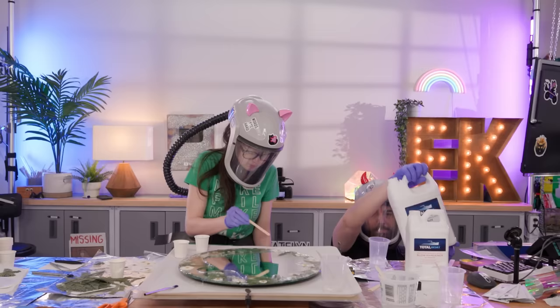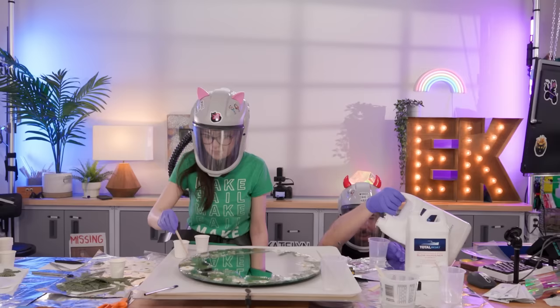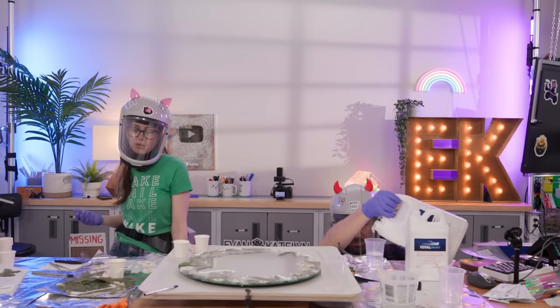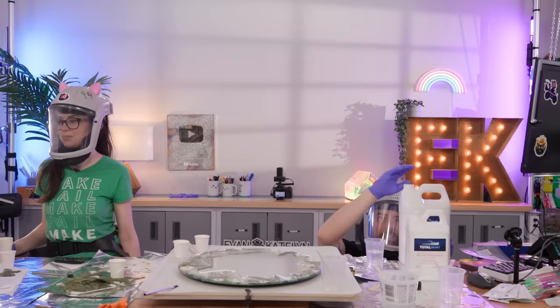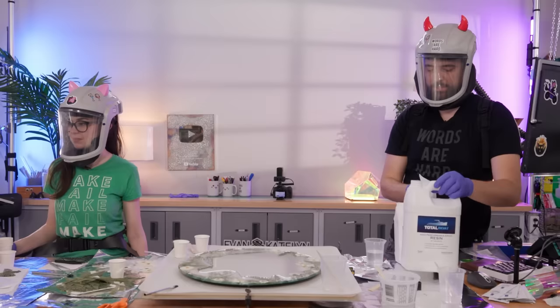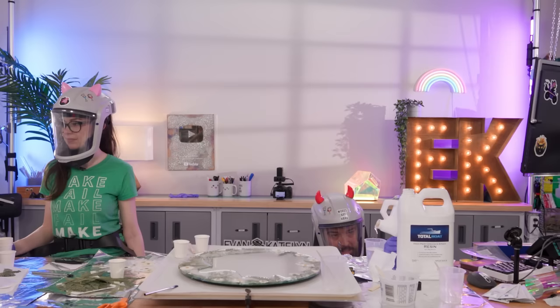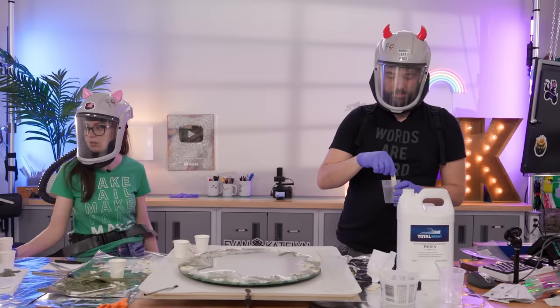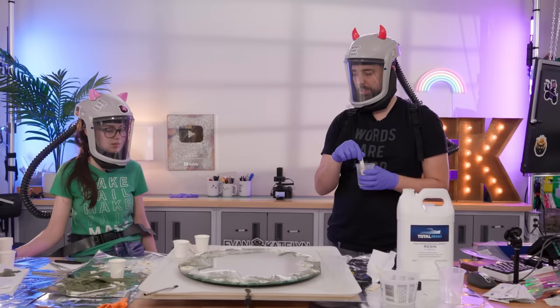I think if we did do some in the center, we'll just have to be really careful. Yeah. Now, the resin does warp the mirror, so it wouldn't really be a mirror afterwards. It might be mirror-like. It would be mirror-esque. More resin, always more resin. Second thinner layer after the first layer cures. That's a potential. Yeah, we might need to do that regardless, depending on if there's stuff sticking out.